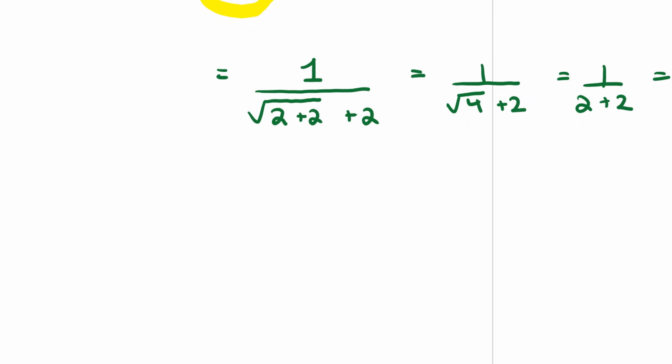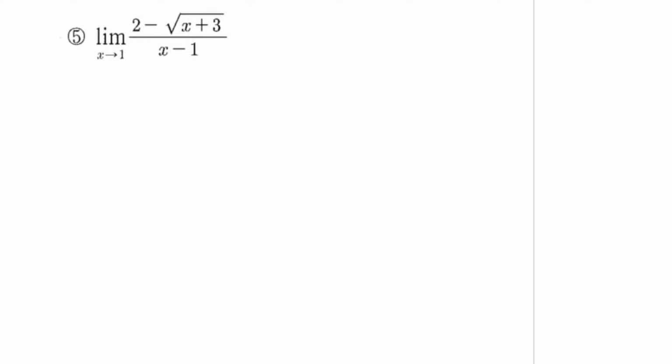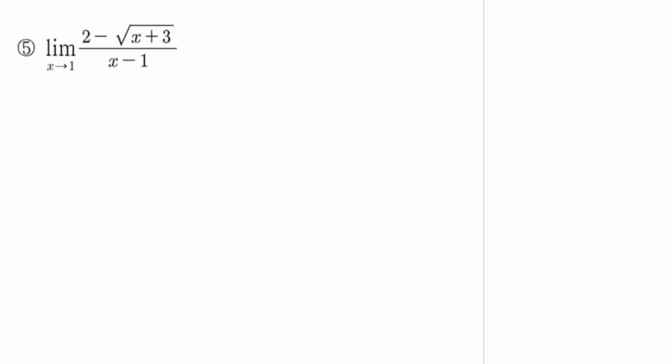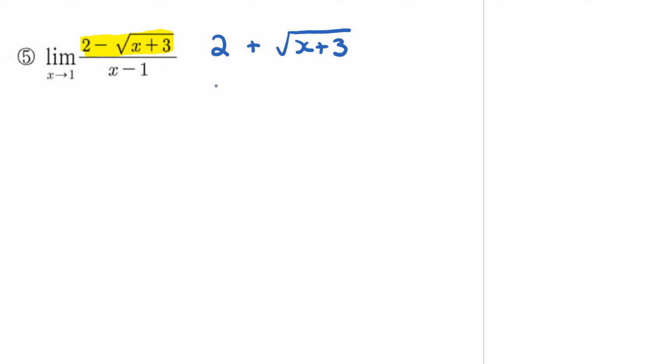All right, let's move on to the next one here. All right, so very similar problem here. I have a radical on the numerator there. So once I see this part right here, the numerator, I can multiply by the conjugate, which is x plus the square root of x plus 3. And then on the denominator, I can multiply by 2 plus the square root of x plus 3. So when I multiply the top and bottom by the same thing, mathematically, I haven't changed the original problem, right? So all these steps are mathematically correct.